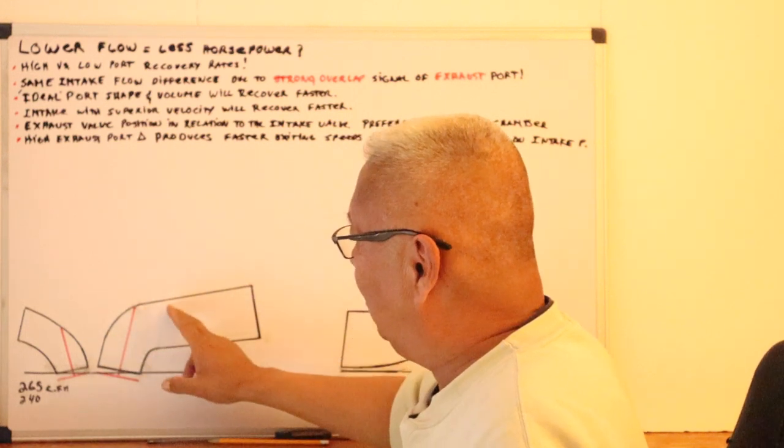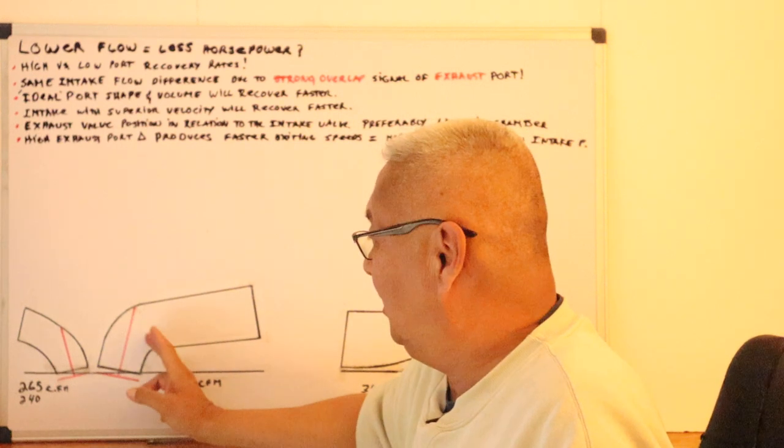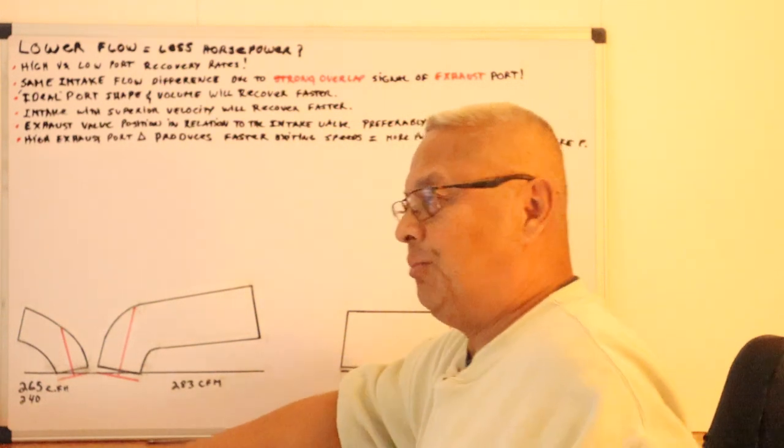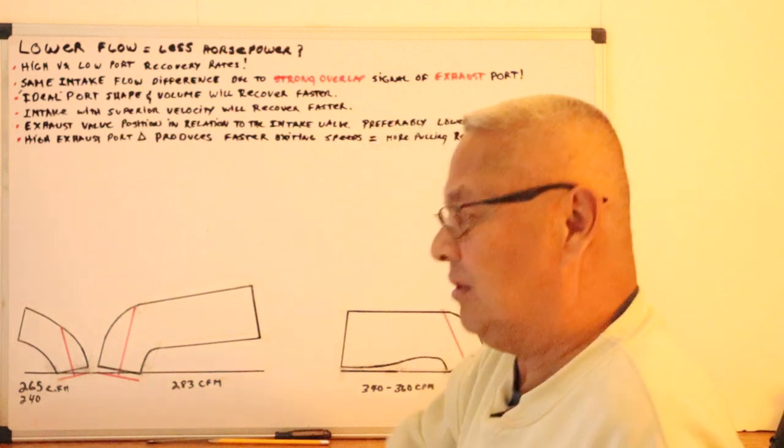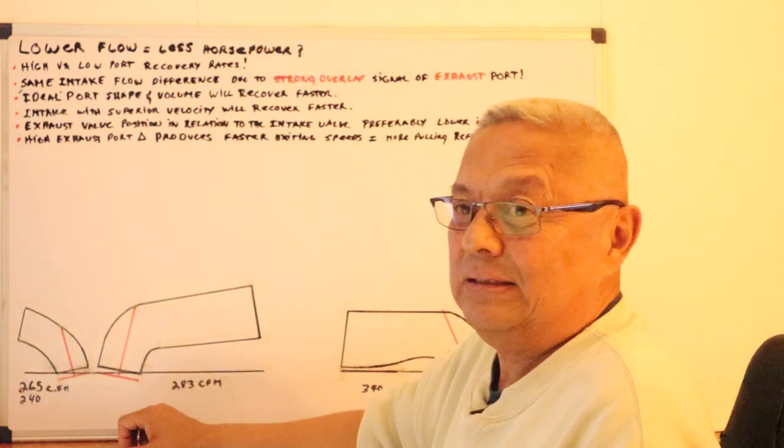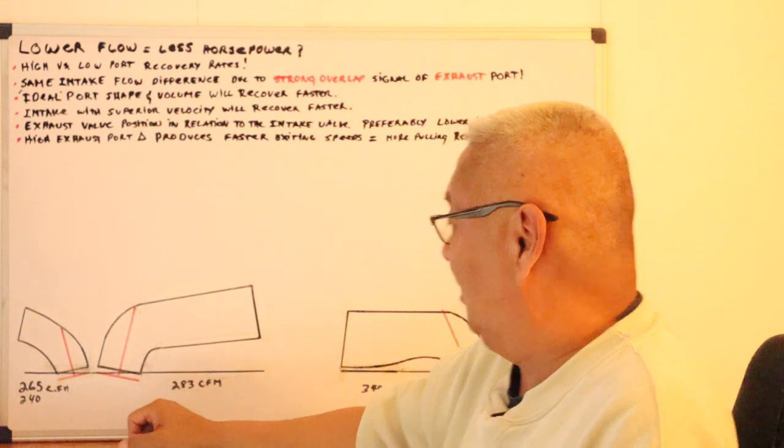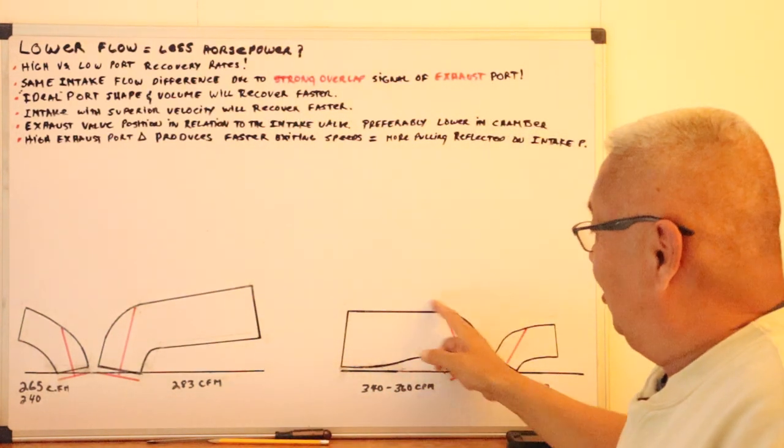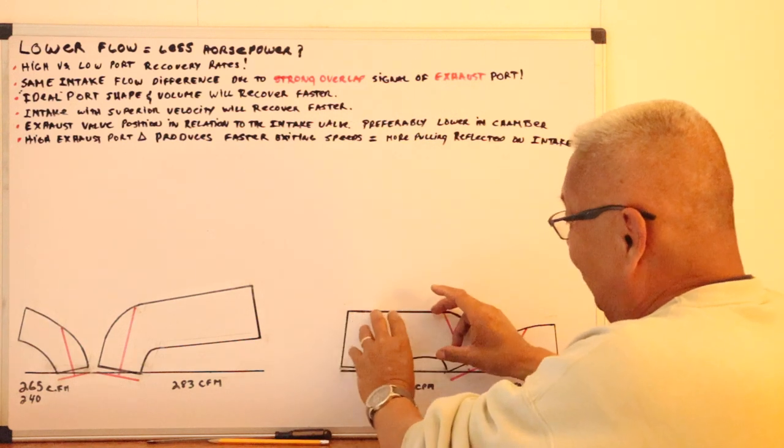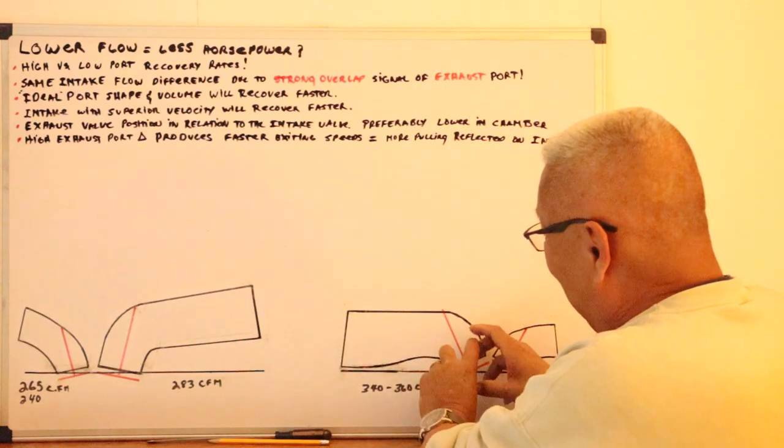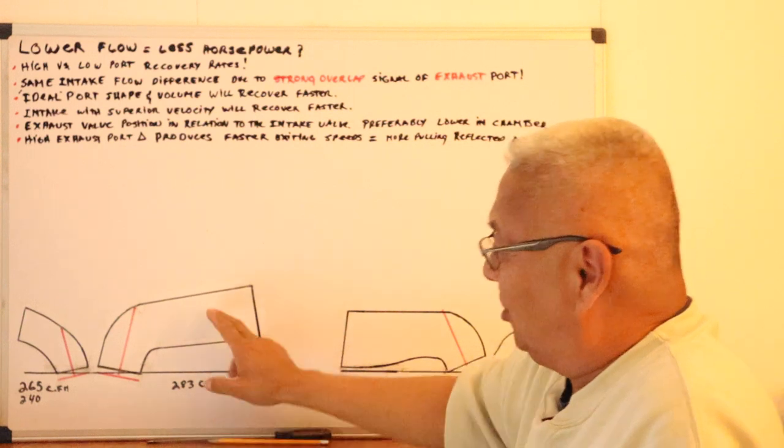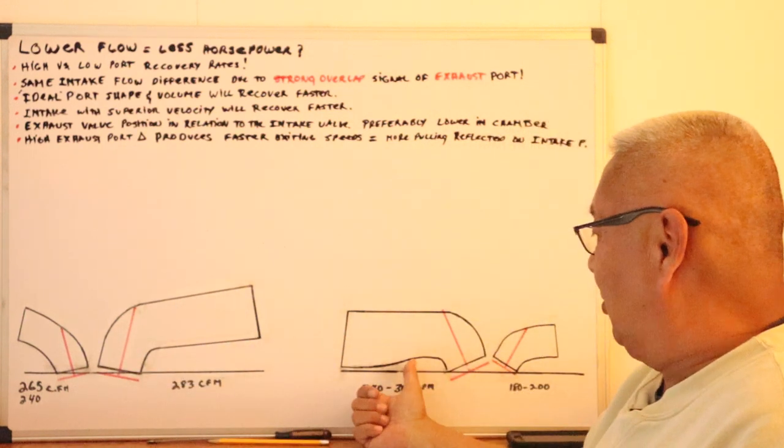It looks impressive. But if it's slower, the recovery rate right here would be cut down compared to a fast acting port. That's why when you have a lazy port, you have poor low speed response. Every time you go to second gear to third gear and third to fourth, it kind of bogged a little bit and then starts pulling again, a signal of too much port, no velocity. Here, the same problem. When you make it too big and then the bend, oh gosh.